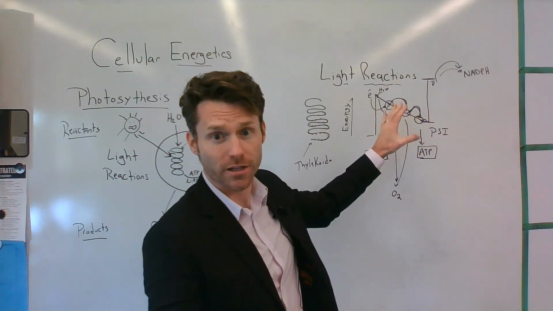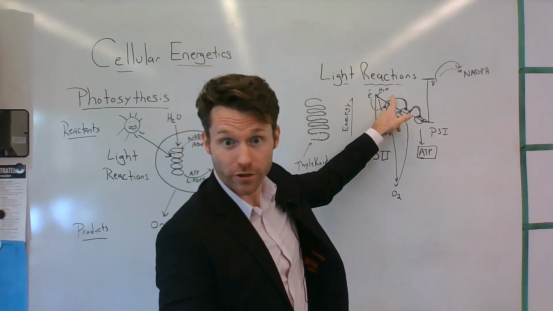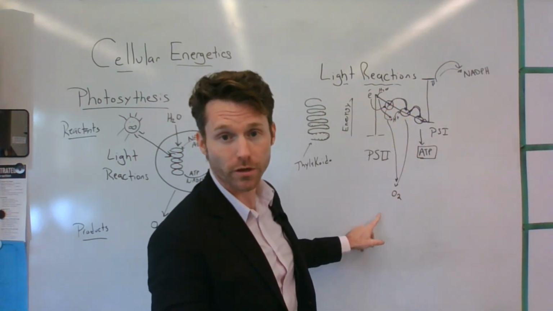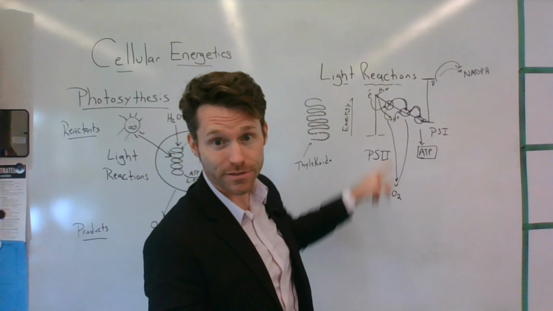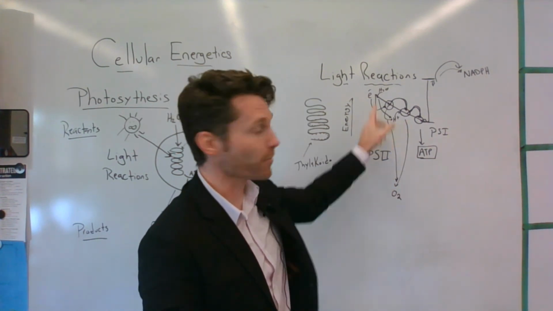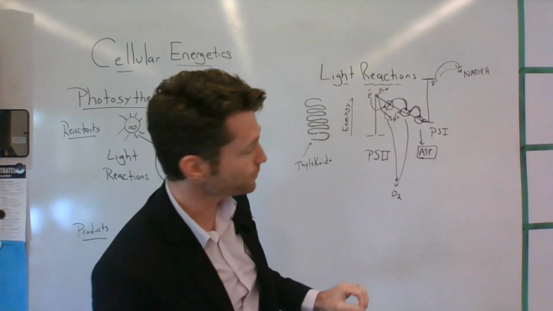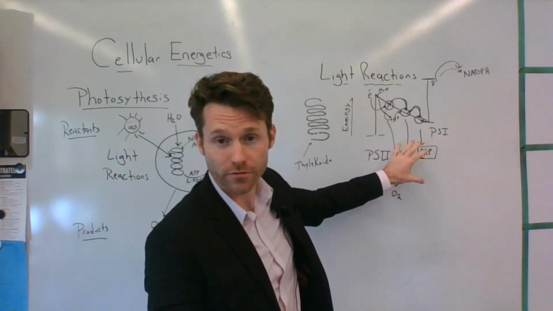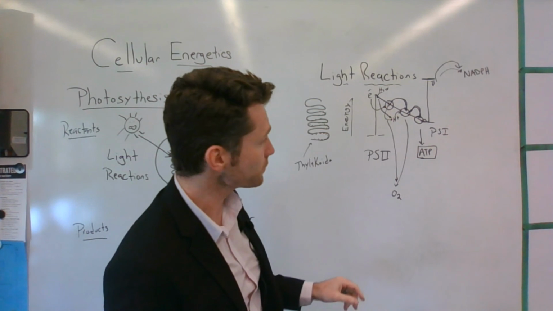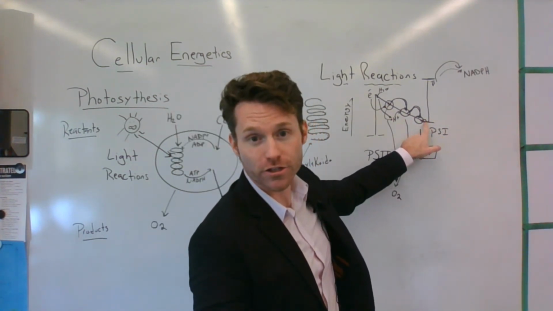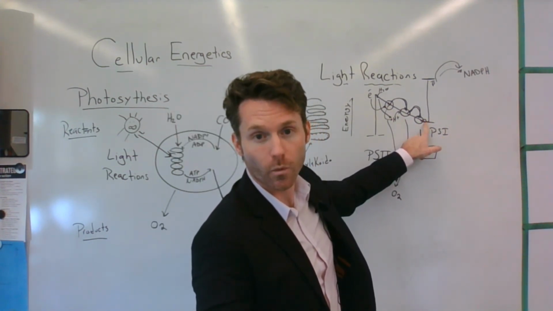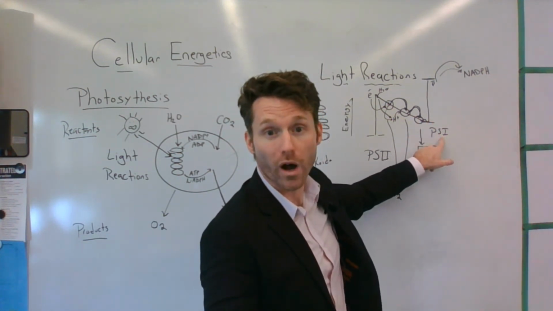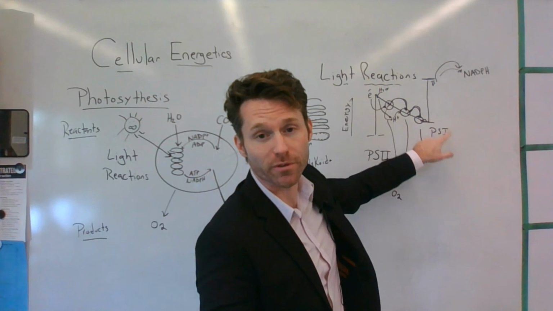What I want you to see is that this is where the water is being ripped up, the oxygen is coming from. So this is one of the reactants, and this is one of the products. It's happening in this stage. So an ATP is popped out, right? So that's holding some energy from that sunlight transfer. And that high energy electron, what's left of the energy, is then given to photosystem 1. So that energy ends up in photosystem 1.